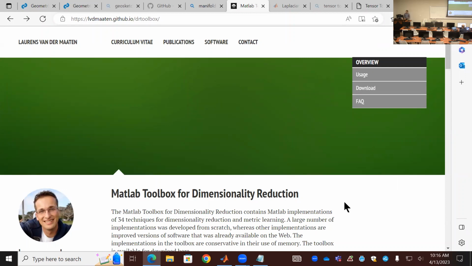So you may want to search for the keywords MATLAB toolbox dimensionality reduction.